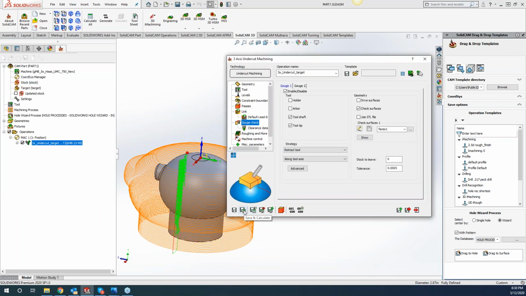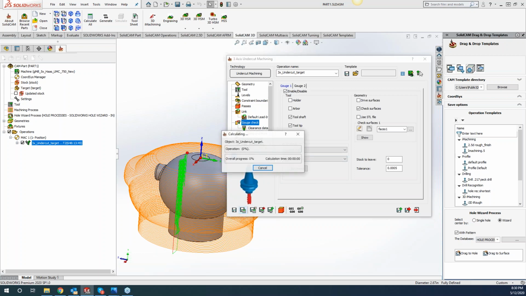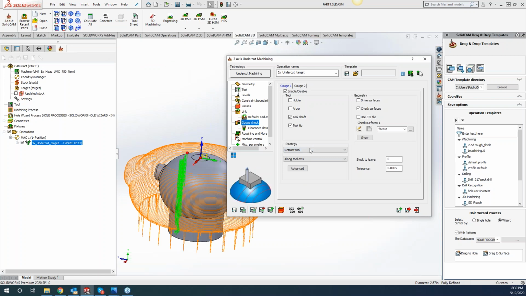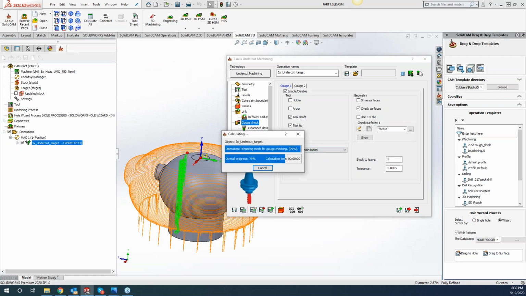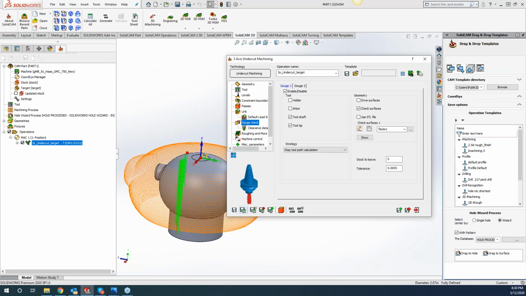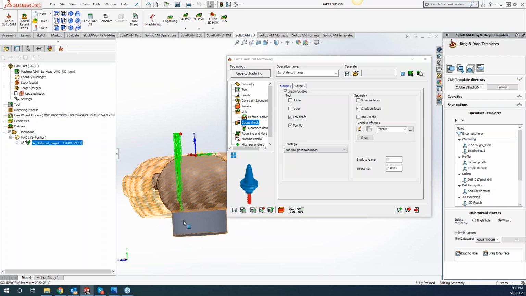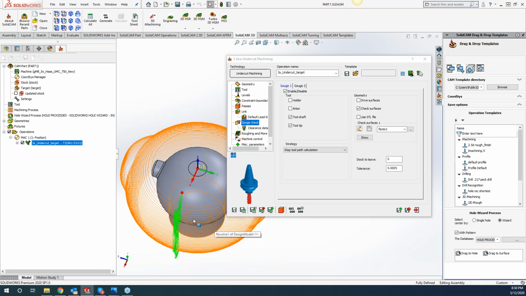So now when I do a save and calculate here, now you can see that we're not touching that bottom pinhole or whatever we're looking for right there. So real powerful stuff that's going on in there for everyone, but it is going to be a per part kind of operation.